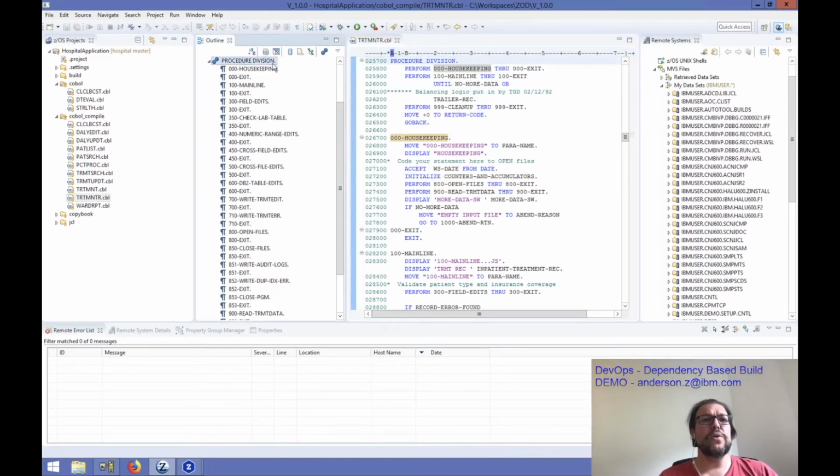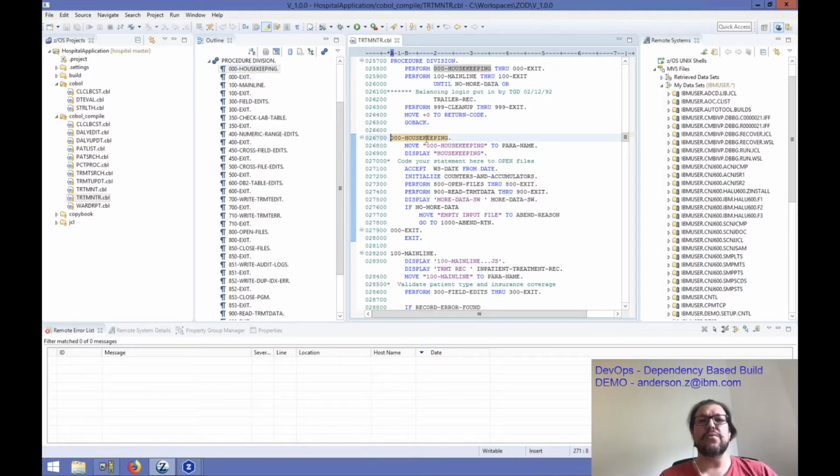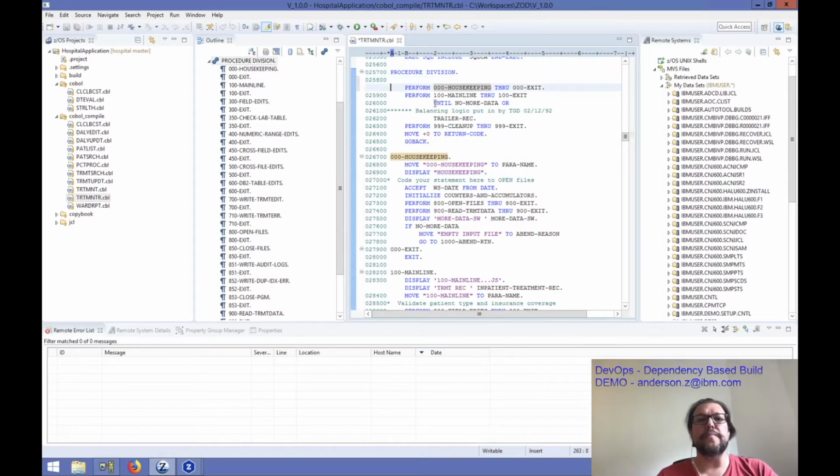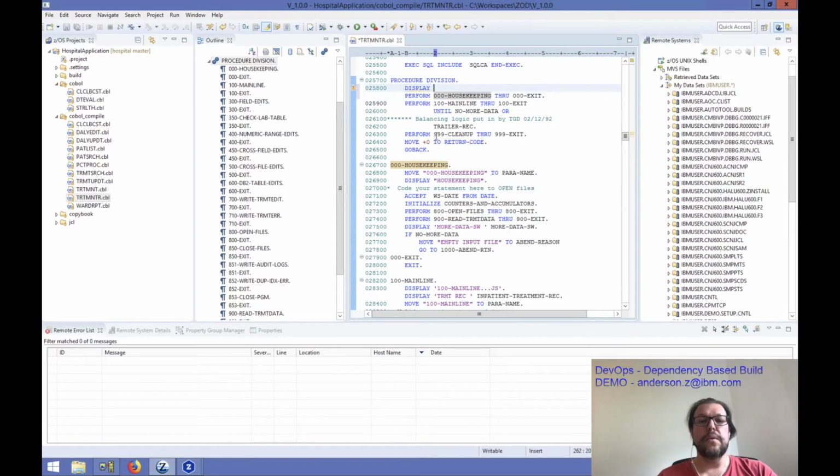So I'm going to use here this outline view, and with the procedure division I see the paragraph 000 that does housekeeping. But I want to use this display command, and I will insert display before this perform: display DBB demo before housekeeping.